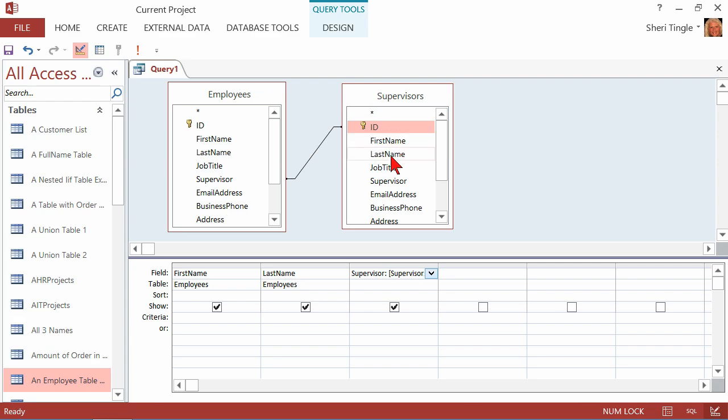So it's a really fantastic little trick, and it's referred to as a self-join. Makes sense, doesn't it? Because you're combining the data from the same table twice and you're just joining it together. So it's a self-join query. So go explore some self-join queries and see how you can utilize the benefit and the power of building your own relationship right here in the query grid.